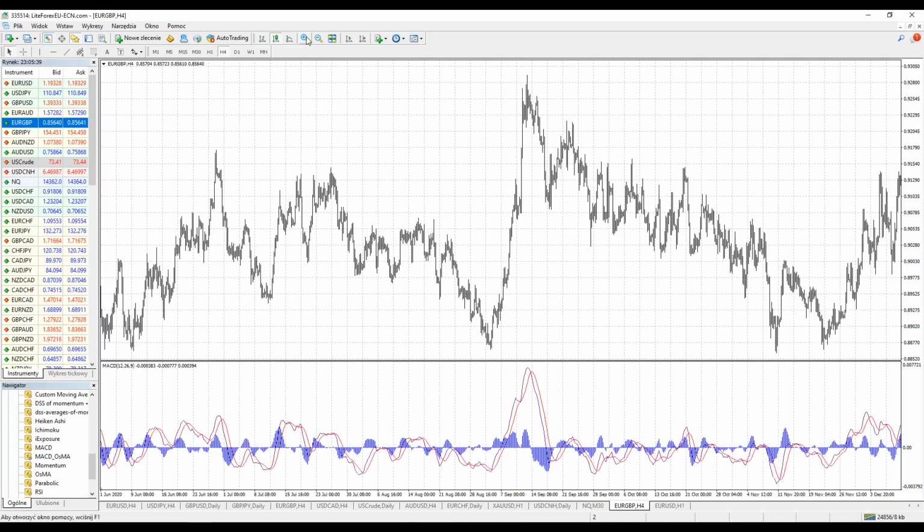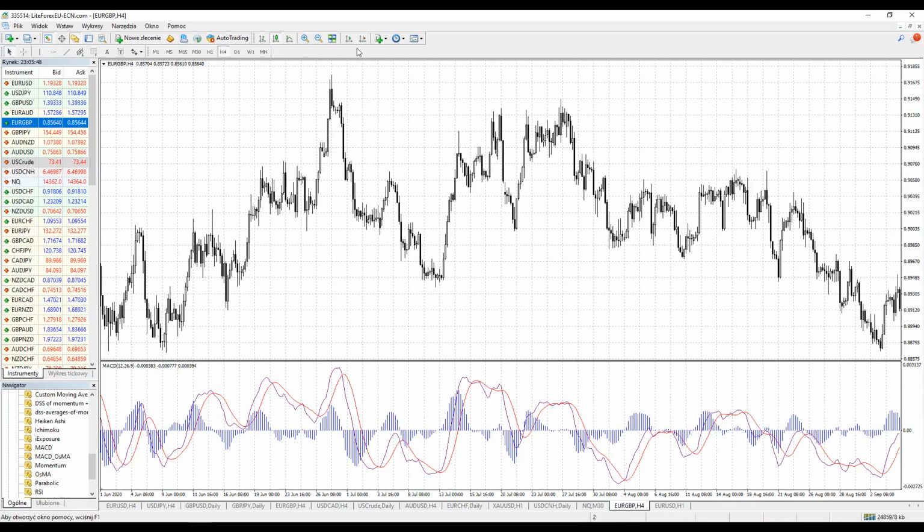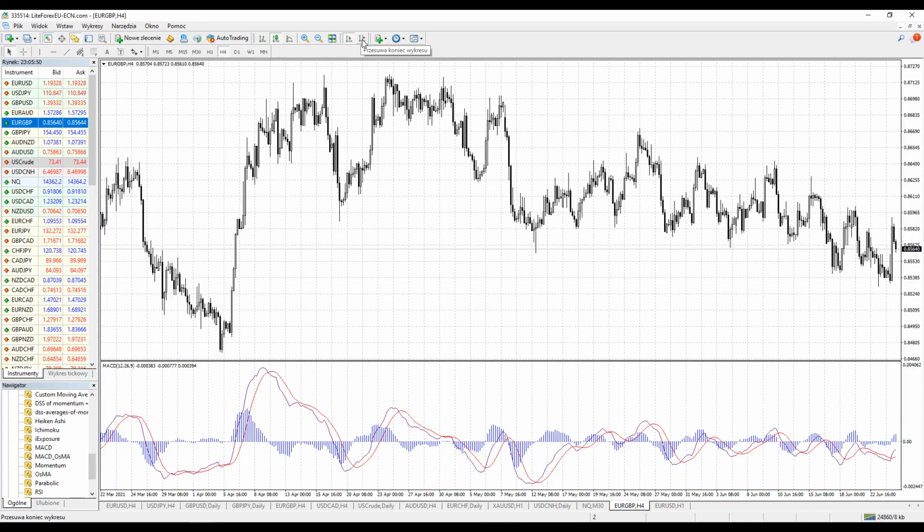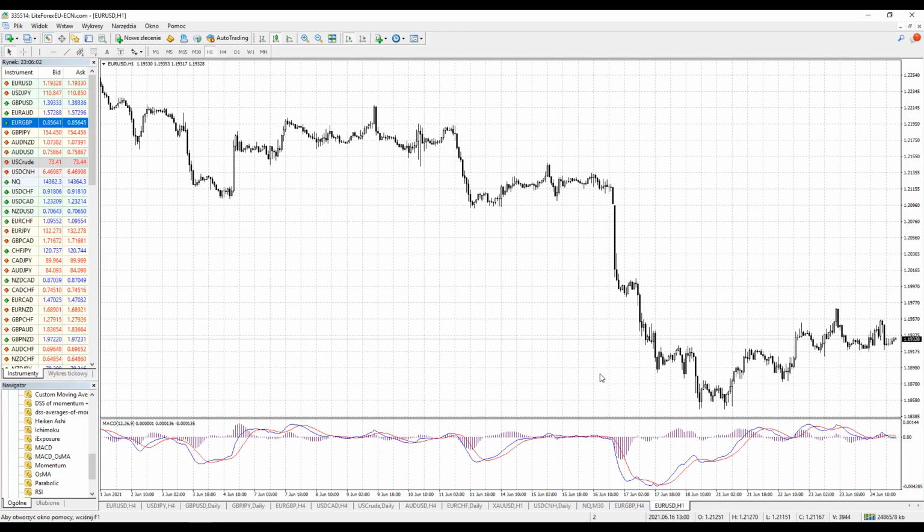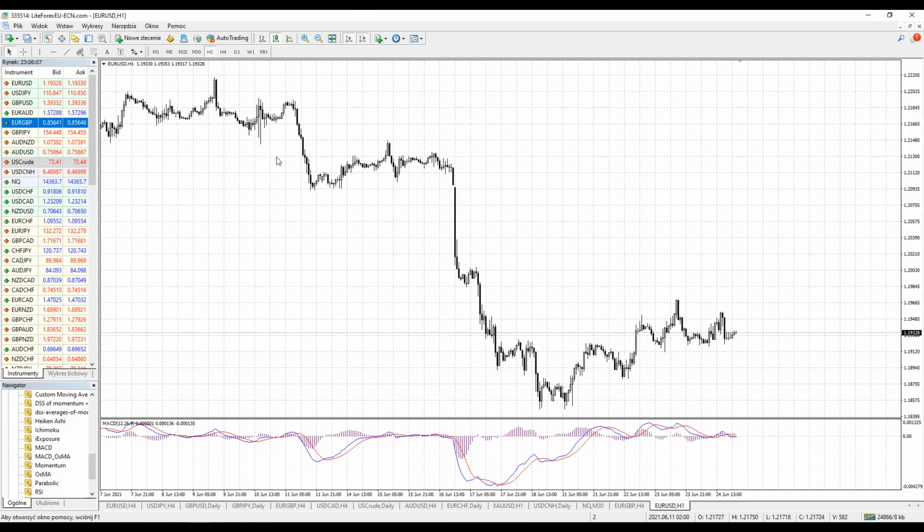Well, when we have higher prices making the new high, but it has not been confirmed by the MACD, all right? So let's try to check the chart. Let's have a look if we can find some divergences, all right? So in that case, on the euro-dollar hourly chart, that's what we are talking about here.